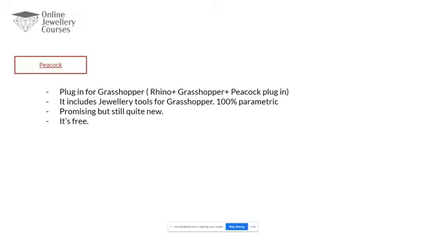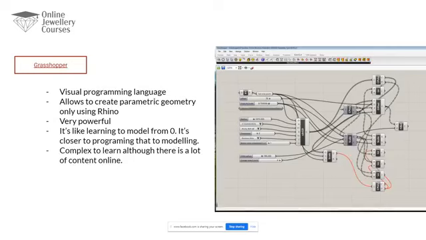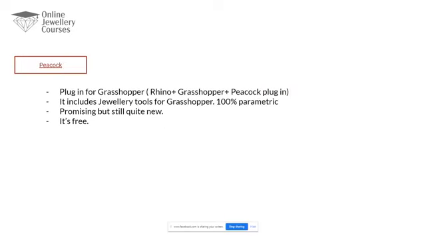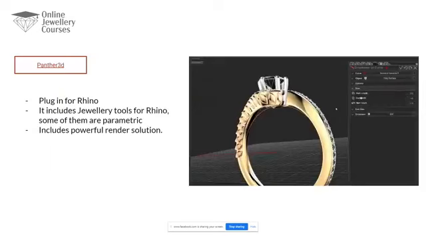It's not like Matrix or Matrix Gold. In these softwares, Matrix Gold or even Matrix at some point, they all have fancy tools that make you model things easy. So the interface is quite friendly. It's quite easy to use. Somebody with Matrix Gold in 10 minutes, even if they haven't opened a software ever before, can already model stuff. In Grasshopper, no way.